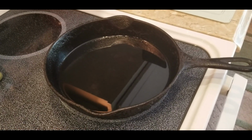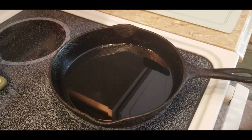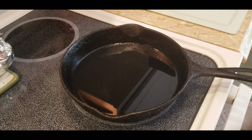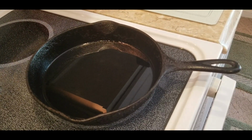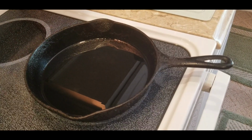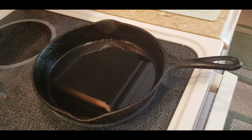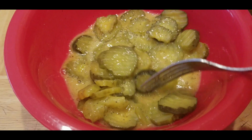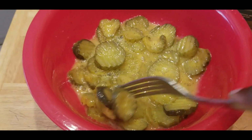I know I am, because we're going to be eating some fried okra out of my garden. And you know I love a good fried pickle, child. Love it, love it, love it. So let me cut up this pickle so we'll be ready to dip it in the egg wash and get it to frying. Guys, so what I did is I put my pickles in the egg wash.